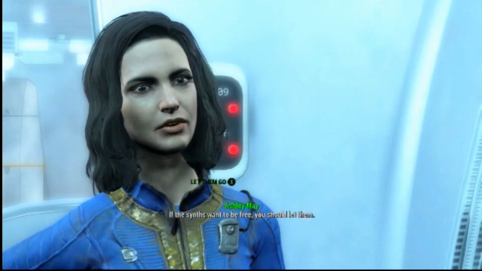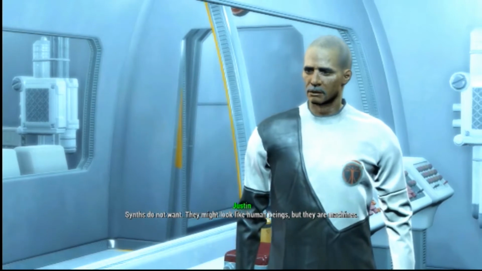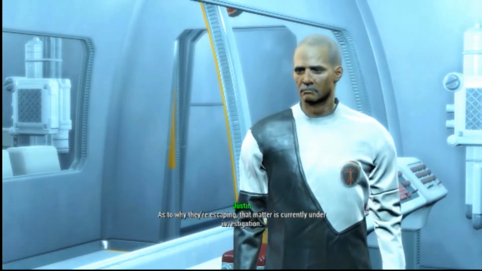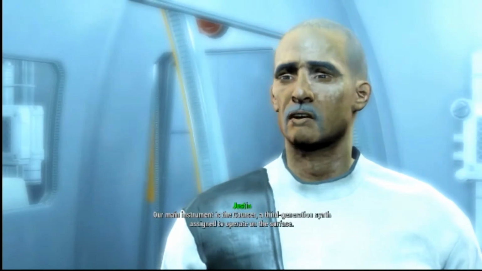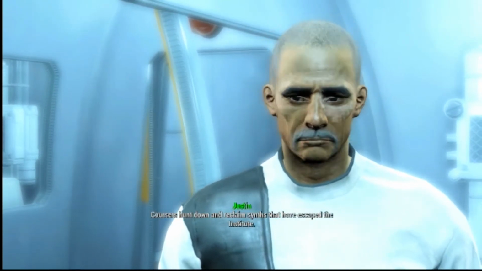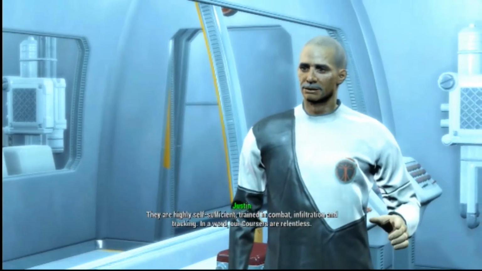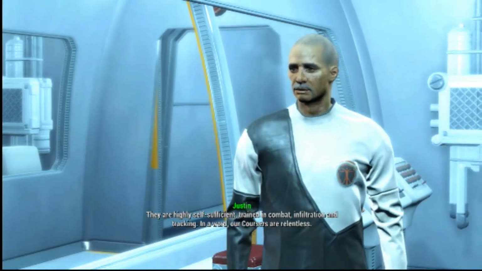If the synths want to be free, you should let them. Synths do not want. They might look like human beings, but they're machines. As to why they're escaping? That matter is currently under investigation. Our main instrument is the Courser, a third-generation synth assigned to operate on the surface. Coursers hunt down and reclaim synths that have escaped the Institute. They are highly self-sufficient, trained in combat, infiltration, and tracking. In a word, our Coursers are relentless.